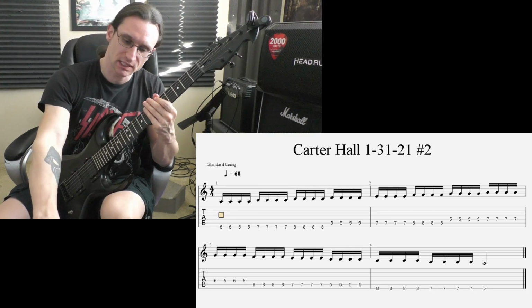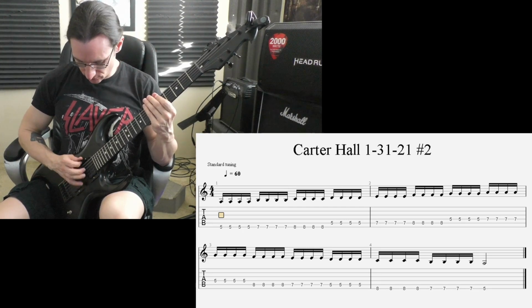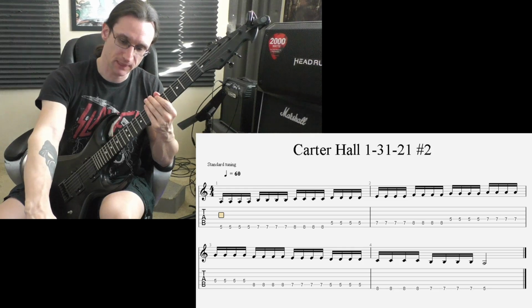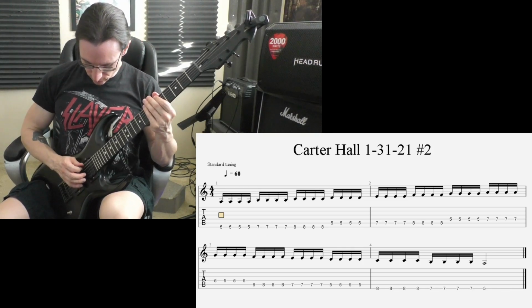So let's go to 180. 1, 2, 1, 2, 3, 4. Definitely much more wrist helping out there now. Here it is at 200. 1, 2, 1, 2, 3, 4.